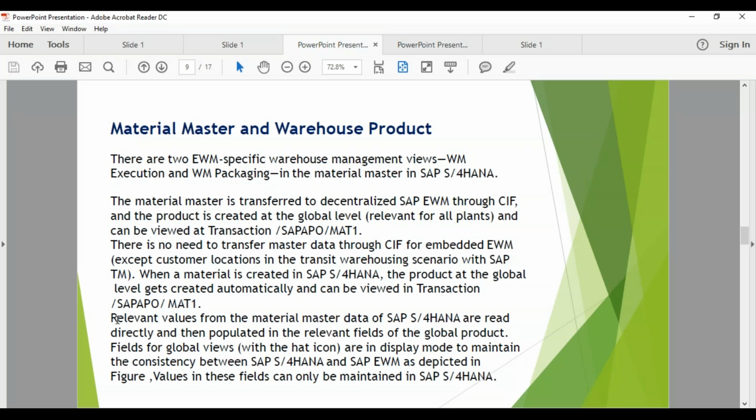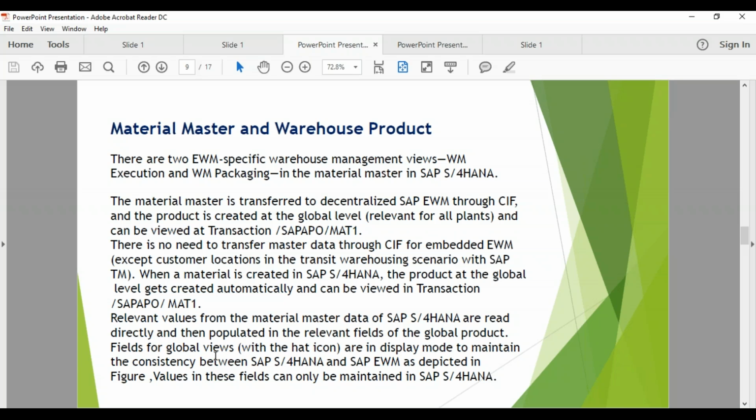Okay. So the relevant values from the material master data of S4 HANA are read directly and then populated in relevant fields of the global product. The fields for global use are in display mode to maintain consistency when S4HANA and EWM are divided.